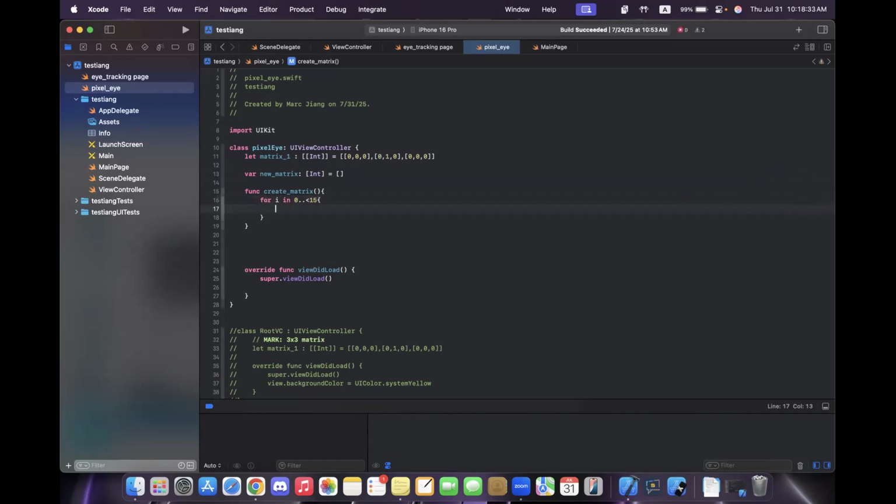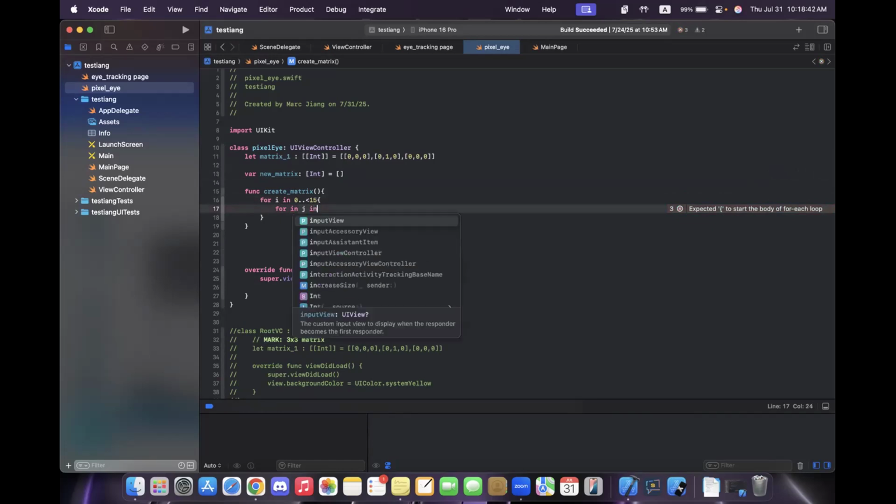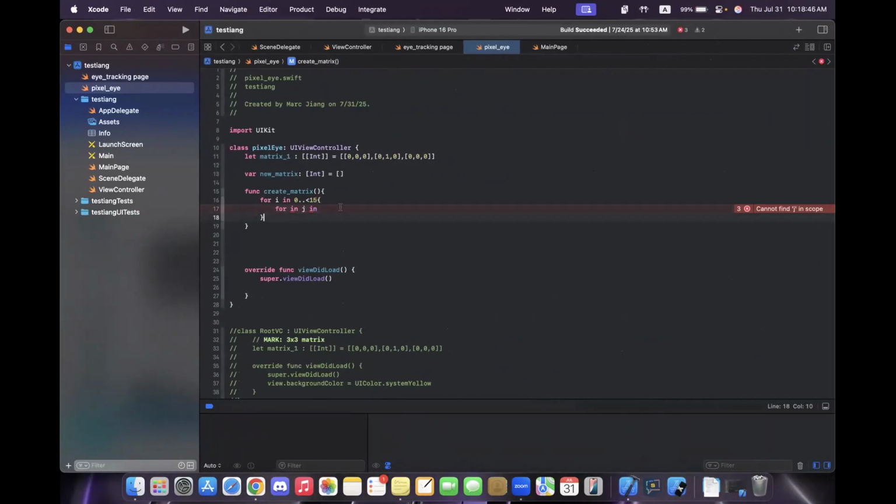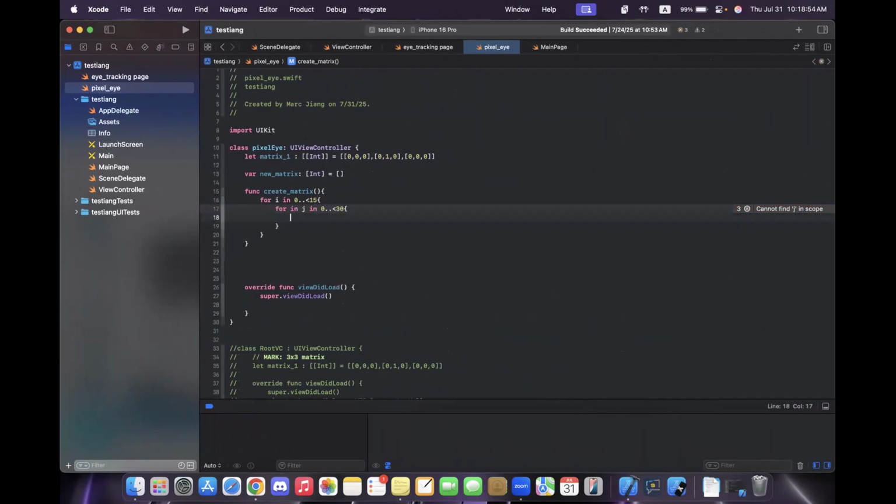So in each iteration, we need a second one to do the columns. But since it's 15 by 30, we could also just use one for loop. So this is better practice, I think. Do you know how to do for loops? The syntax for Swift? I think so, yeah.